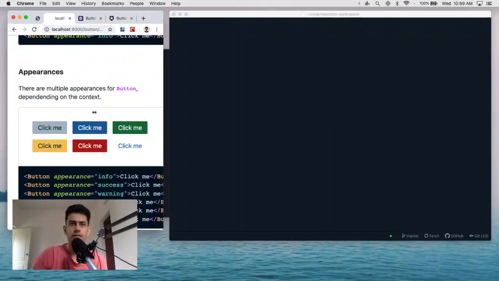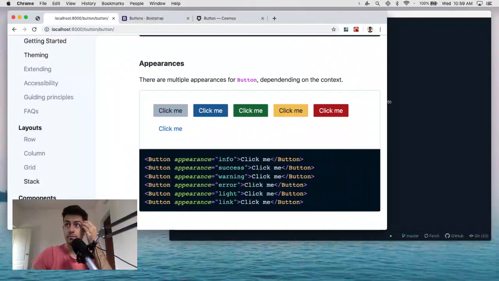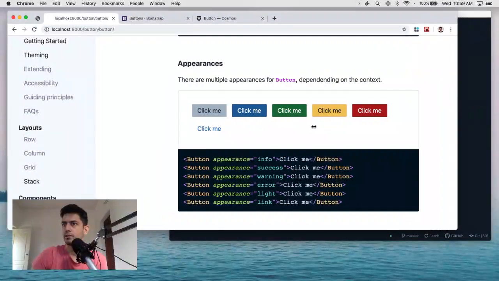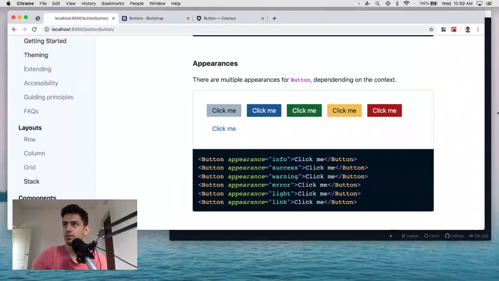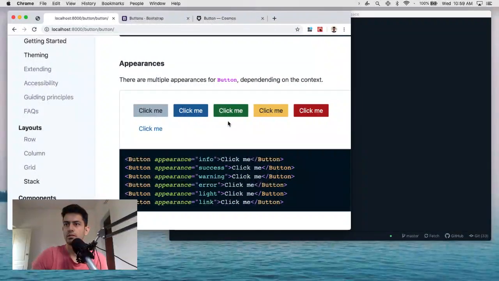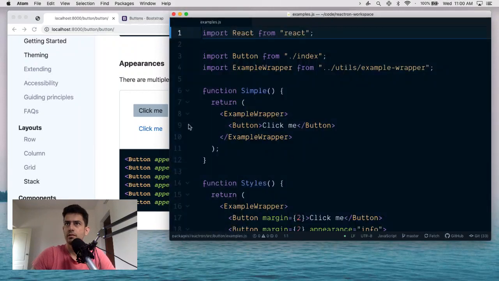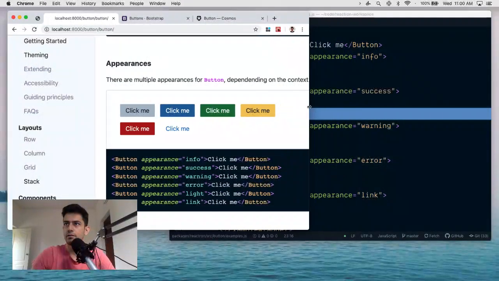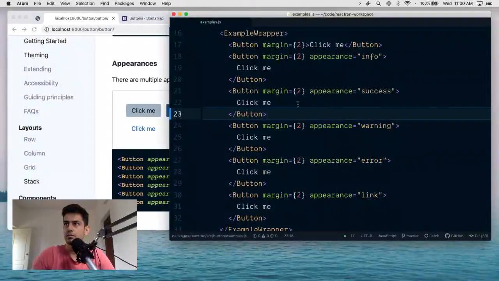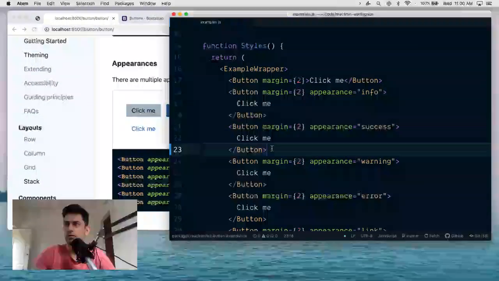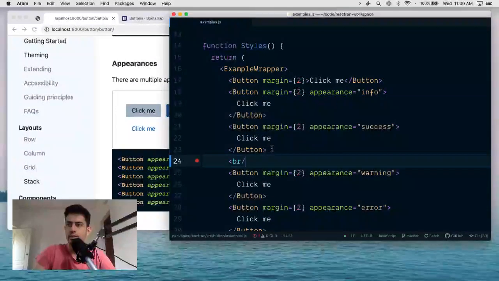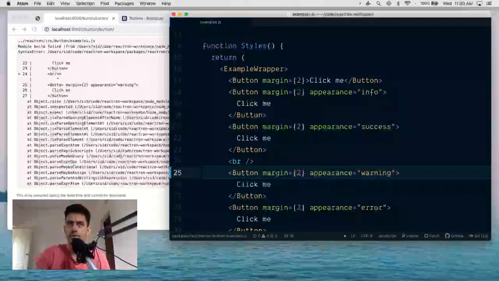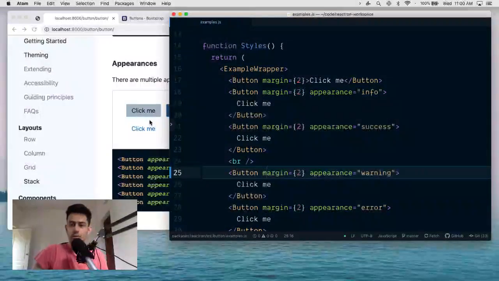Nice. Okay. That looks pretty cool. Let's actually control this a little more, where I only want 4 of them to show. So 1, 2, 3, 4. I'm just gonna drop a BR tag here so that the rest of them always go on to the next line. Cool.